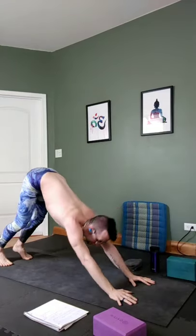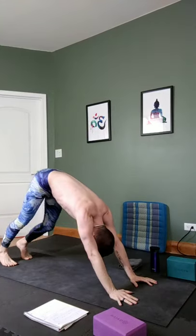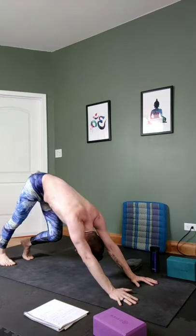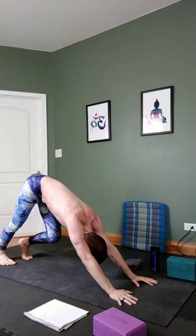From your neutral tabletop, walk your hands forward, one handprint. Tuck your toes underneath you. Hover your knees up off the ground. And then exhale down to downward facing dog, sitting hips up and back. Start to just walk slowly in place. Leave the balls of your feet where they are. Just bend one knee, straighten the other leg. And switch, slowly alternate between the two. Just to start to wake up your calves and hamstrings for the flow.